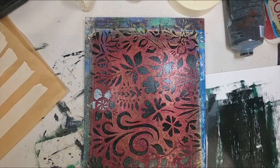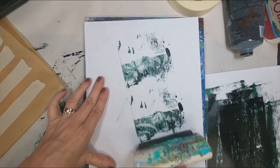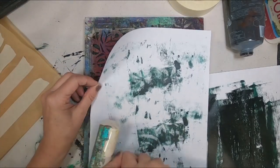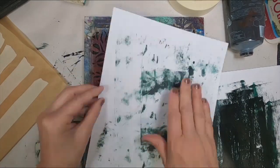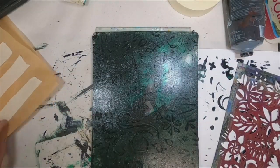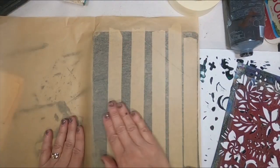And I have this stencil to put a little definition into that first color. I'm just laying the stencil on top and pulling some of the color out. So we're using it as a mask, I suppose, would be the proper terminology. Maybe not. Correct me if I'm wrong. And there. Now let's lay that tape down on top of that.